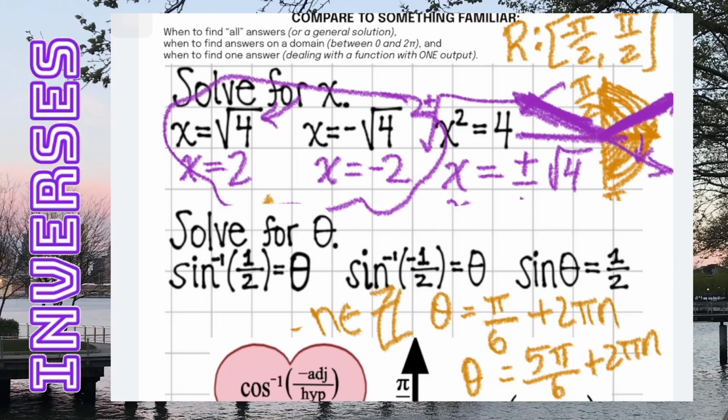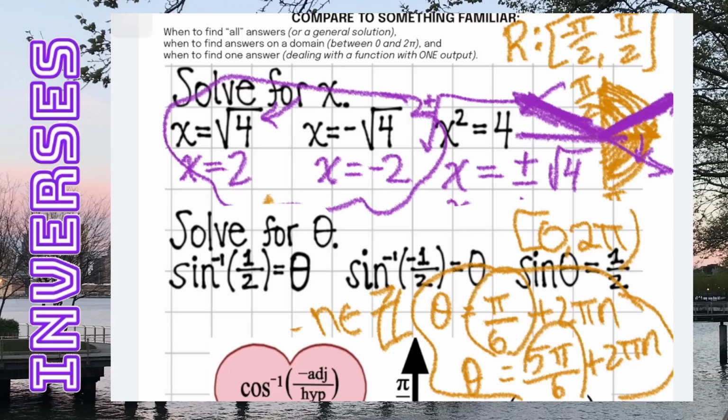Something like that. So these two equations would indicate all the possibilities, every single one, every possible answer. All right. Now, if the direction said, oh, just solve between 0 and 2 pi, okay, well, then I'm just going to mention those two. I'm not going to write my general solution with plus 2 pi n. All right, so that's what's going on.